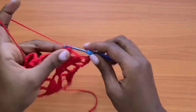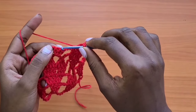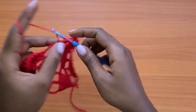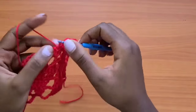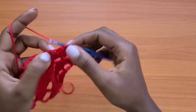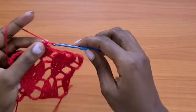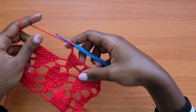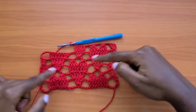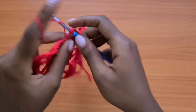And then from here, you're going to make a chain of 3 and increase the next 3 stitches to 5. Chain 3, we're going to do the 4 double crochets together stitches, so you should see the hearts forming. So after your chain of 3, 4 double crochets together.